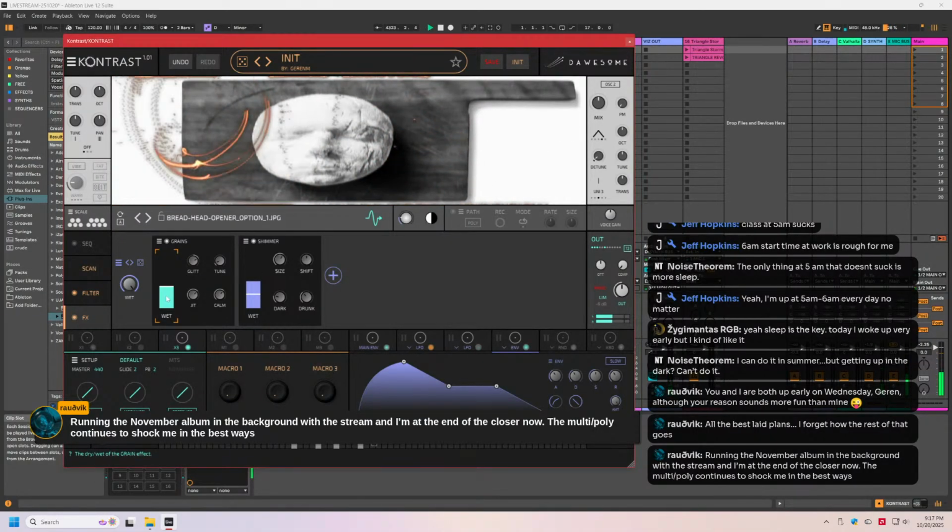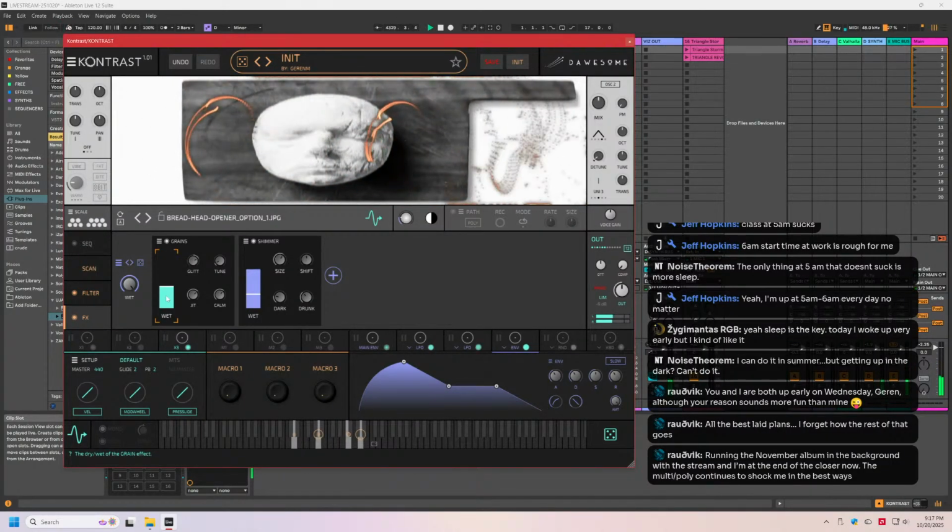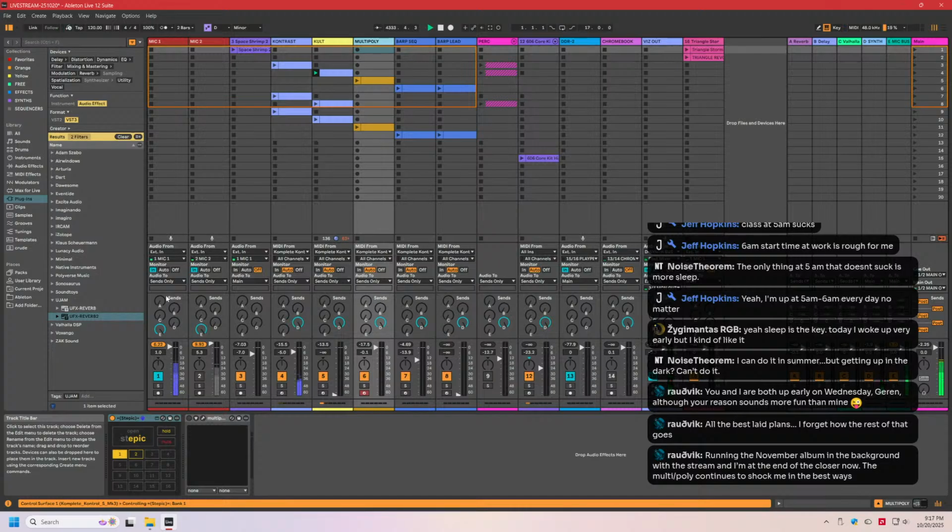Multi-poly is, with the exception of its keyboard, one of my favorite instruments. As far as creating sounds, I keep coming back to this one, but of course I've turned it off.